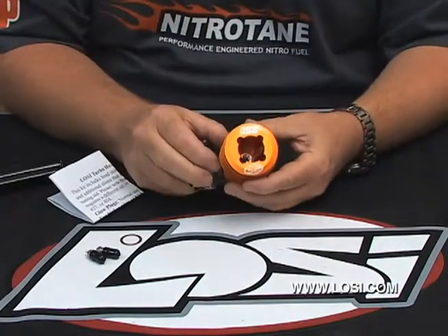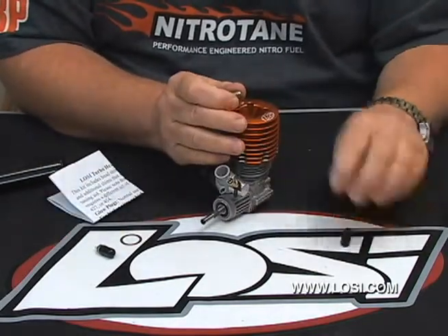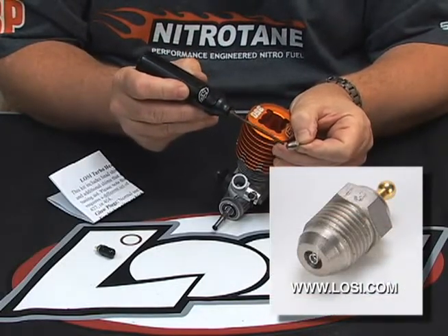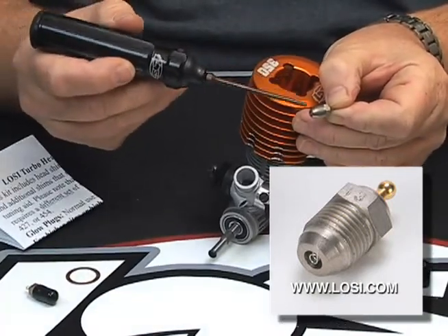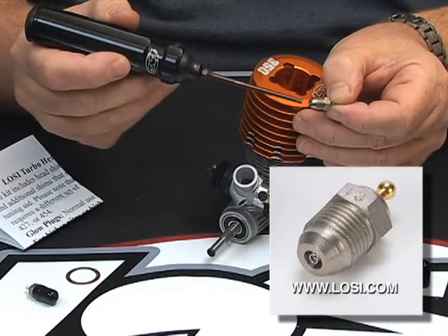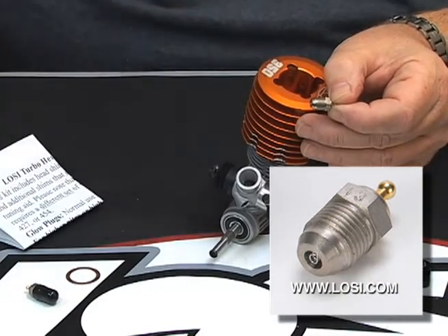So now the head's installed. The insert is installed in there for the turbo plugs, so all that's left is to take one of your turbo plugs. For those of you that aren't familiar with the term turbo, at the end of this plug there's a chamfer cut on it. Most plugs, including the plug you'll take out of your stock head, are cut flat and rely on a copper washer. The head is machined to match this taper — much like a spark plug in a Ford engine, this will be your sealing area. This portion of the glow plug will be flush with the combustion chamber of the head.